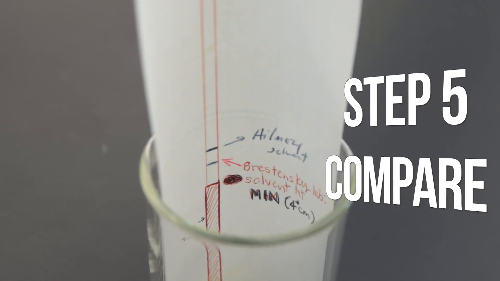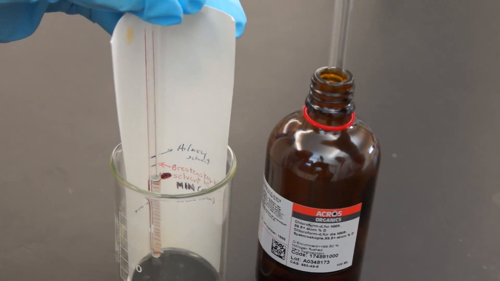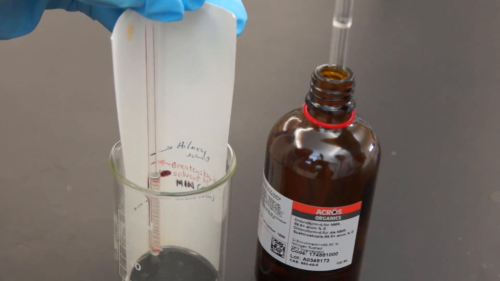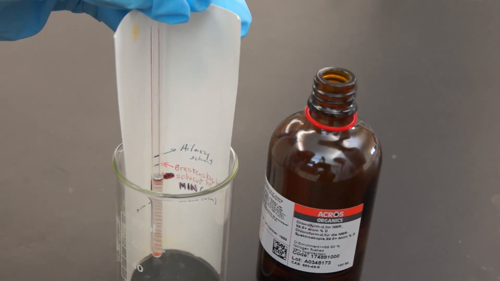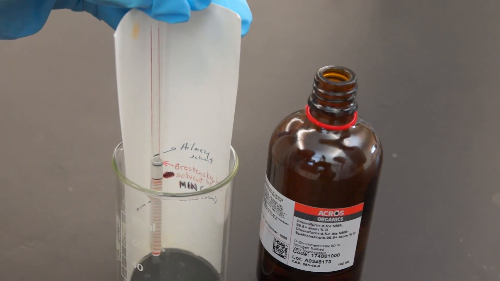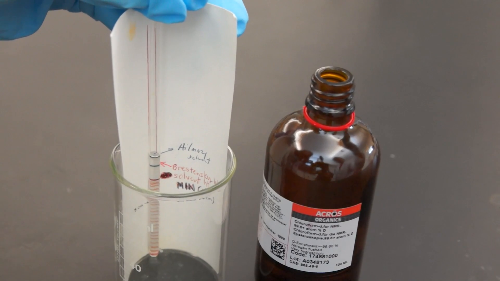Now, compare your sample solvent height. Take your NMR tube and compare it to the solvent height guide. Here, our sample is a little low. We're going to add a little more solvent using a clean pipette from the NMR solvent container, until it matches the line for your professor on the solvent height guide.